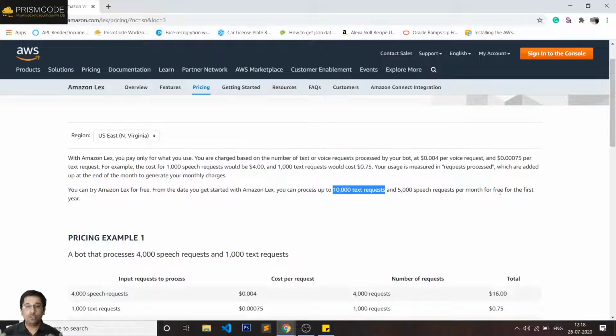So when you go live with this, if you plan to deploy your chatbot to a Facebook page, and I will be giving you some methods for doing that, I would request you to be very careful on which page you deploy. If you deploy your chatbot to a Facebook page and the number of requests exceeds 10,000, you're going to be billed for that.